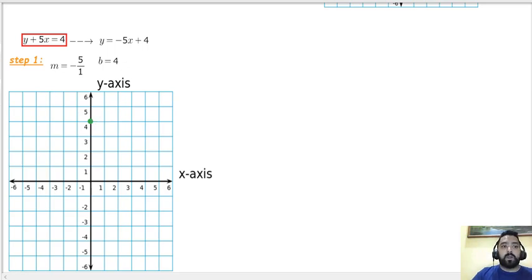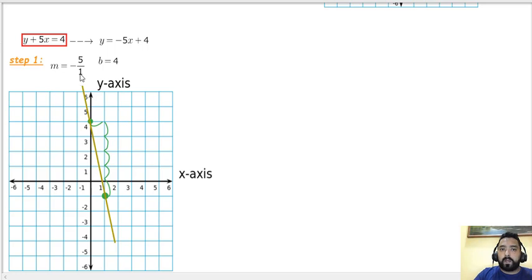Then, from this position, you move 1 unit, remember, because it's in the x. Remember, it's y over x. So we move 1 unit here, and then this is a negative slope, so we go down in the y-axis. We count 1, 2, 3, 4, and finally 5. So the point is going to be in this position. Finally, you have your second point, and then you join them with a line. So this is going to be the line for this function, and we have graphed this function with the slope and the y-intercept.